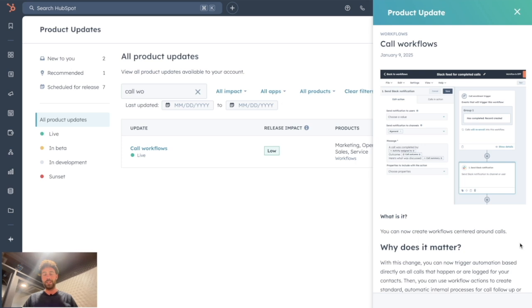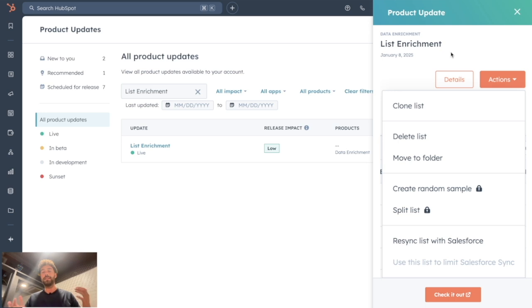And this update is always good news: now we can play with another object for automation. Like last month or two months ago, there was the note workflow. Now you have call workflows. So it's always good news that we will be able to trigger and automate our CRM based on a different entry point, which is the call. I didn't try it yet, but more possibilities is always something we want on HubSpot.